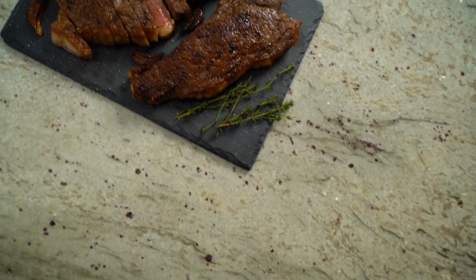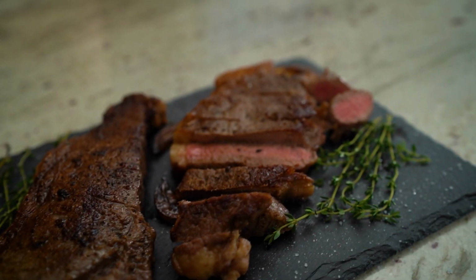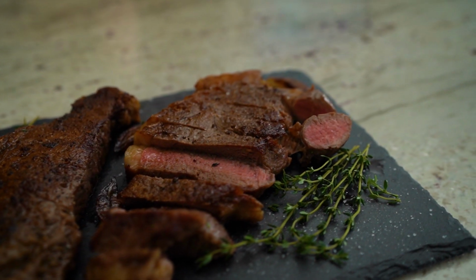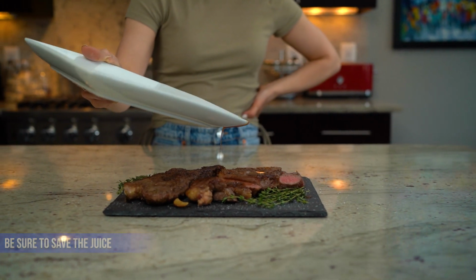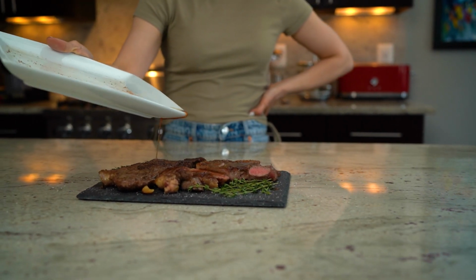All right guys, our steak is ready to enjoy. It looks so good. It's still a little pink on the inside. This is how I like it, but of course, customize it to your liking. Again, you don't need a million ingredients. It's all about the technique. Keep it simple, and you can enjoy delicious food while you're on this challenge.